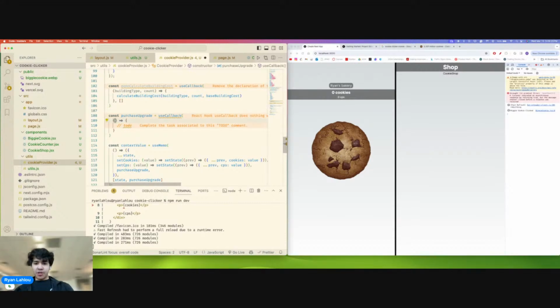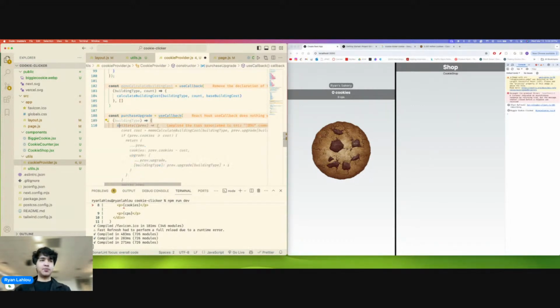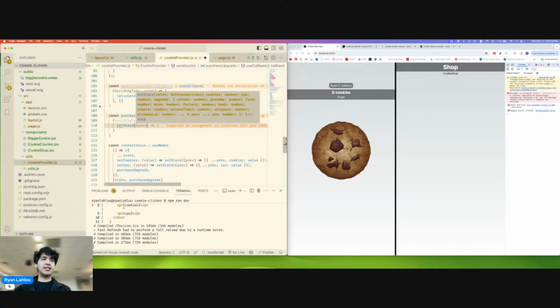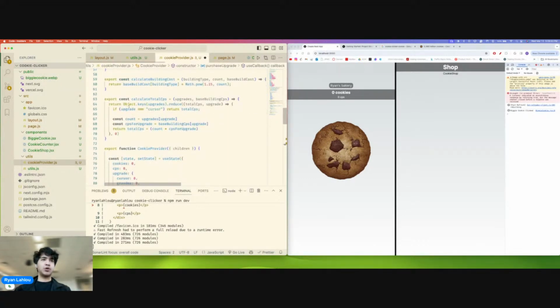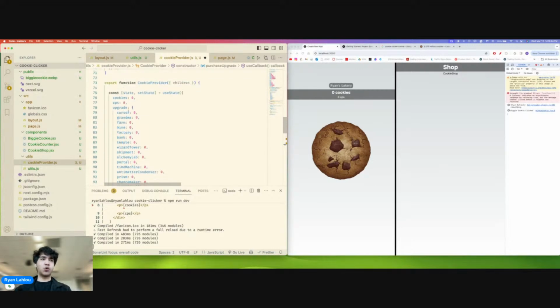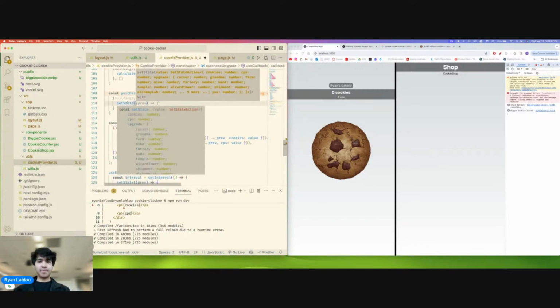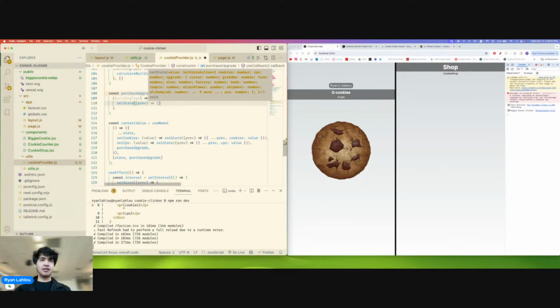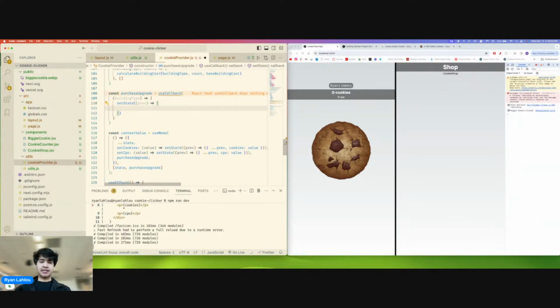All right, so for the most part, all we're going to need is to know what building we are actually trying to purchase the upgrade for, because besides that, we have all of the internal logic already inside of this. So we're going to use the building type and act on it by setting the new state for our state, being, where is it? This object right here. This is basically a storage of all of our data. So we can set state. Let's use the previous state and let's update the state.